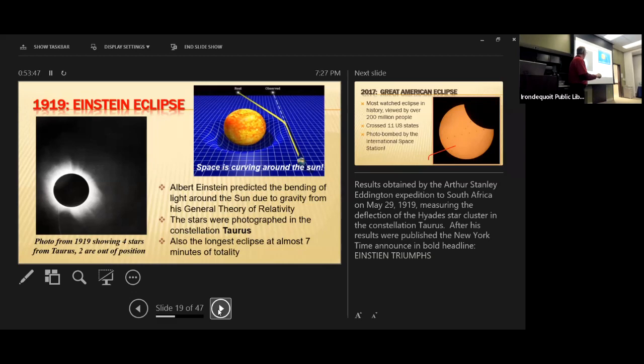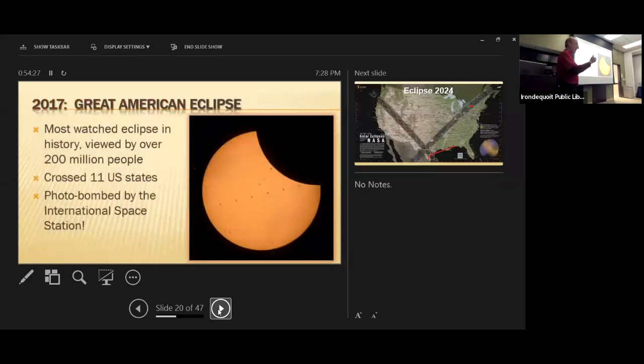It was also almost the longest eclipse that we've ever seen. It was 6 minutes and 50 seconds of totality. So amazingly long eclipse. And that can happen when you're on the equator. Now we're nowhere near the equator here, 45 degrees north latitude. We're way off on the side. But if you're on the equator and you get a supermoon where the moon's very close to the Earth, you could get totality that really is spectacular, almost 7 minutes of totality. I think the theory is 7 minutes and 2 seconds as long as you can get. So, you know, I can only imagine if we had one like that. I'd go see that, if that would happen.